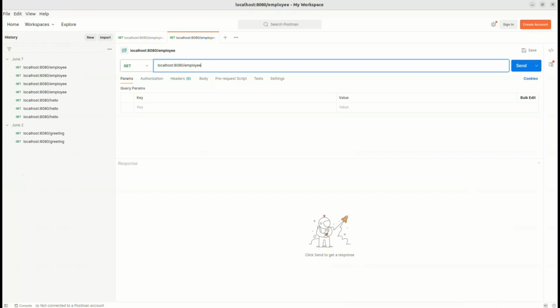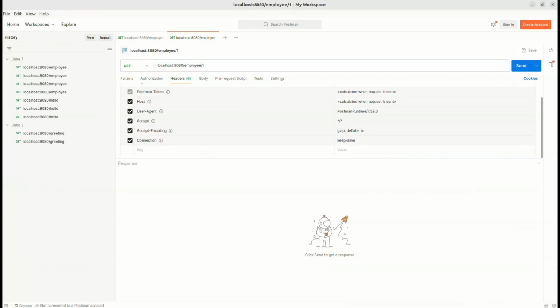Now, to fetch the details of the first employee, add /1 to the end of the URL. So the full URL will be localhost:8080/employee/1. This way, we're dynamically requesting the details of the employee with ID 1.